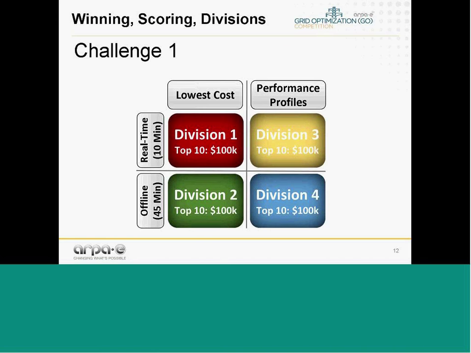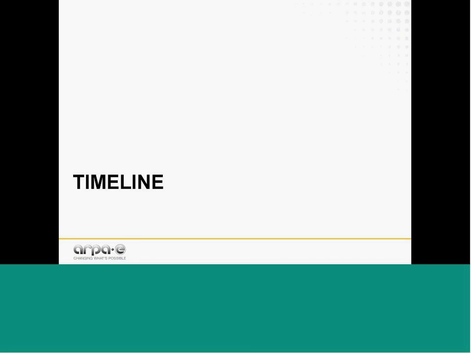Now, of course, if the top place is taken in all 4 divisions, then it's very clear that somebody has outright dominated the sector for this problem. But for the people who need a very fast and cheap approach, they will be able to see that information. And if you are a participant, you will be able to sell that: I have a very good heuristic that solves this problem very well within a very short time frame. I may not win in 50 minutes, but I'll win in 10 minutes.